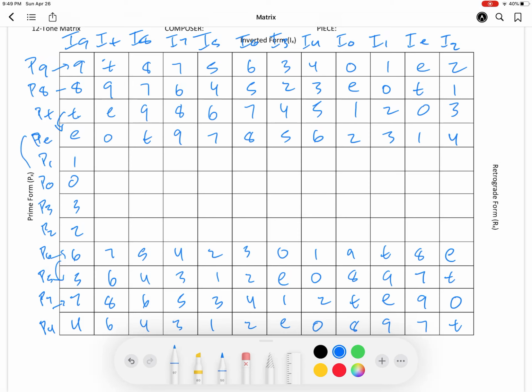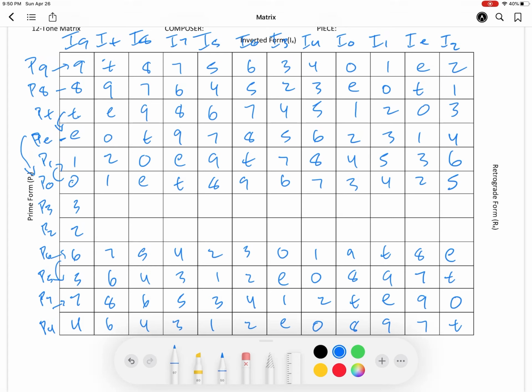And actually, if I'm going from P11 to P0, that's actually just adding 1. So I'll go back up here. Here's my P11 row form, and I'm just going to add 1 to it to get my P0 row form. So 0 plus 1 will make this row form here. And that would be 1, 11, 10, 8, 9, 6, 7, 3, 4, 2, 5. Then I'll go back up to P1 here and add 1 to my P0 form. 2, 0, 11, 9, 10, 7, 8, 4, 5, 3, 6.